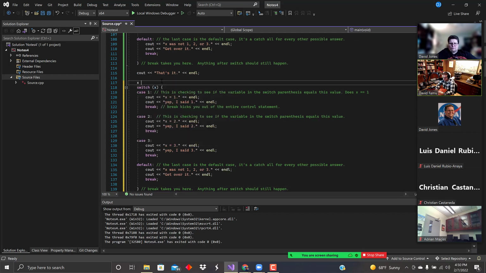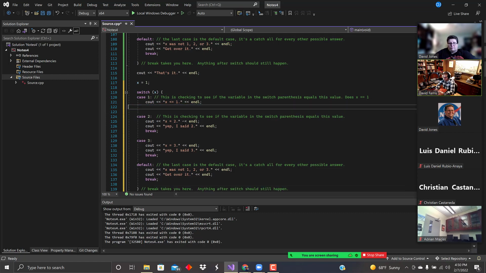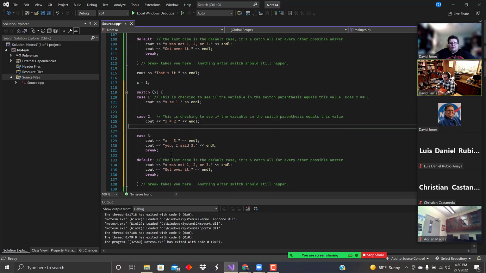And we'll set x equal to 1 here. And now case 1, I'm going to say x is less than 1. Less than or equal to 1. I'll get rid of the extra cout, and I'll get rid of the break. In fact, I'm going to get rid of the breaks on all of them.